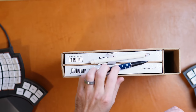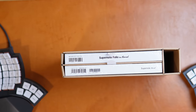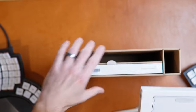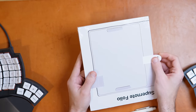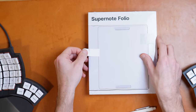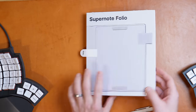So you had a cap that you had to keep track of. Retractables, much nicer for on the go. So I'm into that, I'm excited. All right, let's break into the folio. Let's move this out of the way. If it feels bumpy, like the magnets cause a bumpy feel when you're writing, I don't know, we'll find out. Supposedly the texture of the film is supposed to be a little bit more bumpy. We'll have to see whether that actually holds true.